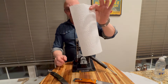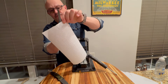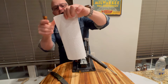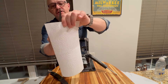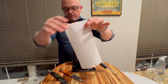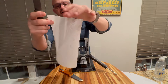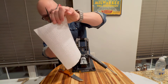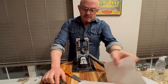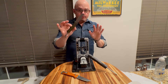The way I determine the sharpness of a knife is using a paper towel — not attached to a roll, not under tension. I simply try to cut it with the knife, either slow or fast. This knife either doesn't bite in or it tends to tear — that's the factory edge. Flip it over: here's my edge, and it cuts cleanly. That's the difference between a factory edge and an edge you put on yourself.